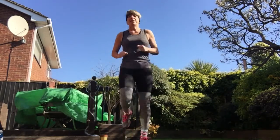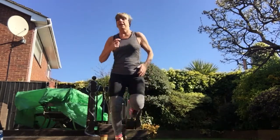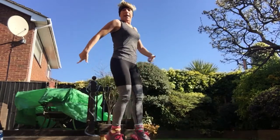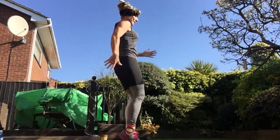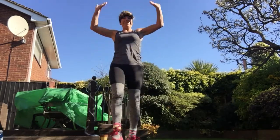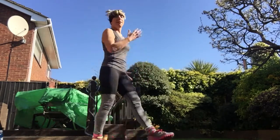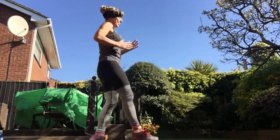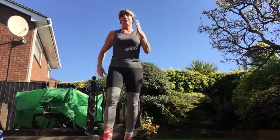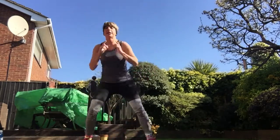Heading for them little scissor kicks. Just small. Are you ready? Here they are. Again. Do what you like with your arms. And speed it up if you feel you're ready. If not, here we are. Glute kicks. Soft knees.